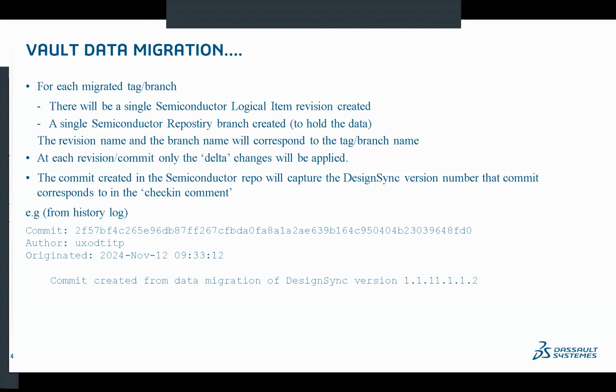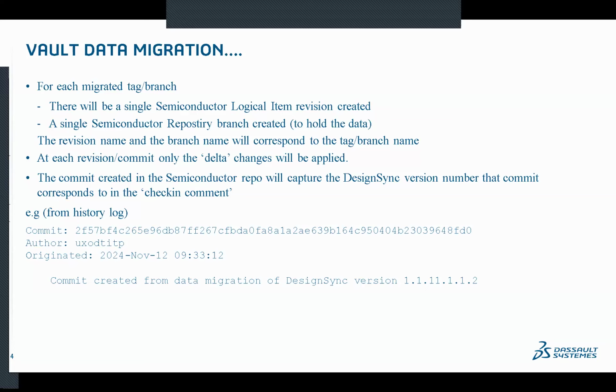Right. Okay, but will the data be locked, or will there be a way to know that this data has been migrated? No. This migration doesn't do anything whatsoever to the design sync module. It basically just reads from it, as Ron said. It just populates from it and then checks it into the repository, and does not change the design sync server in any way. So if you want to either freeze the module or set some access control, that will have to be done separately.